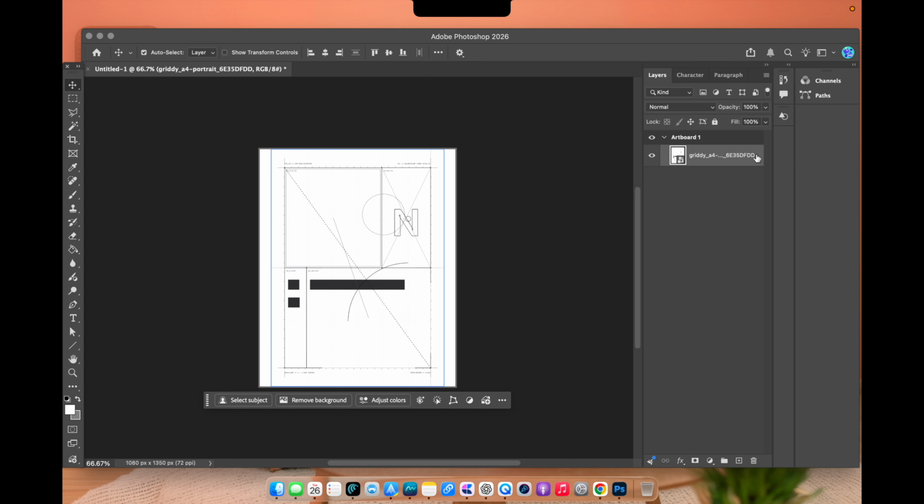It sits there. You can maybe select this, lock this layer, and add all the design that you want based on this grid, and then later you can erase that. So I'm just going to fast forward the process of design. I'm not going to talk about that, but after that we will see how this actually helps our design composition, right? So see you at the end of this video.